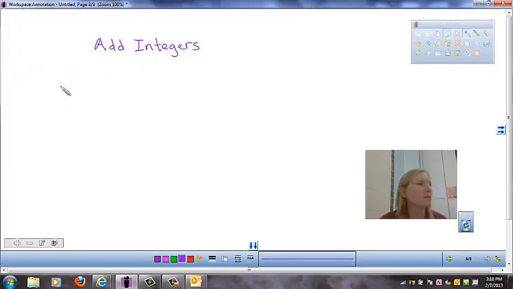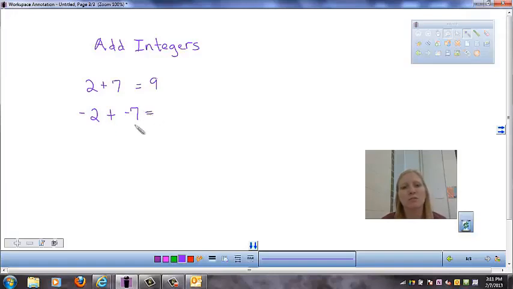So what we're going to start with is something very, very simple. 2 plus 7. Because those are both integers. What's 2 plus 7? That equals 9. Now, that's very easy because they're both positive integers. When we add integers, let me change this. Let's say it's negative 2 plus negative 7. Now that one gets a little bit more tricky, because now we're talking about negatives.